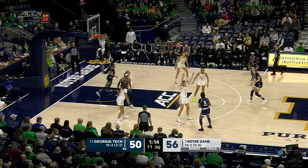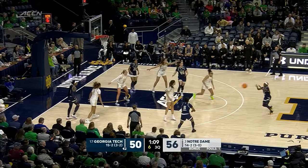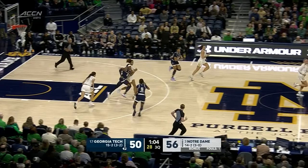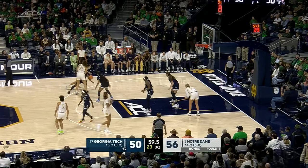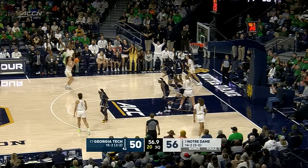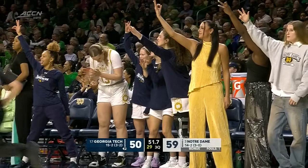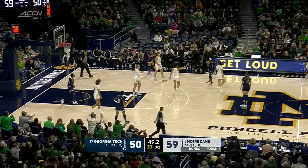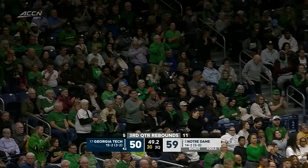Morgan, who has the ball now, but guarded by Citron with that length. Tech's got to try to hit Dunn, number 25, in the middle of the screen there. Right off the back of the rim. Citron, one of several players who could bring the ball up for the Irish. Westbeld, but wide open for 3. That's a mistake. Maddy makes him pay. Just talked how they weren't hitting a lot of threes in this game. Westbeld changed that. She's got 16 on the night.